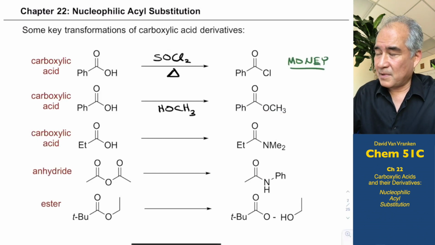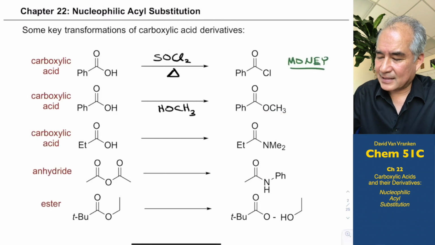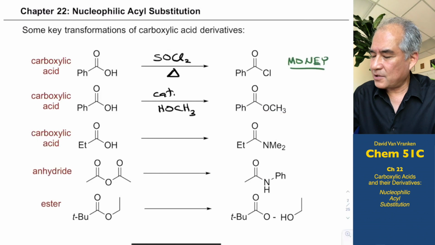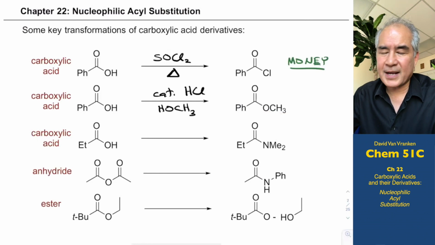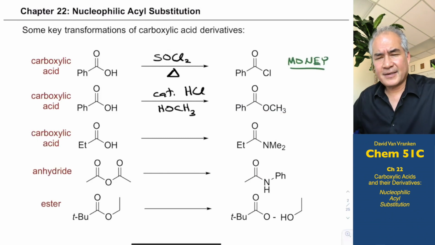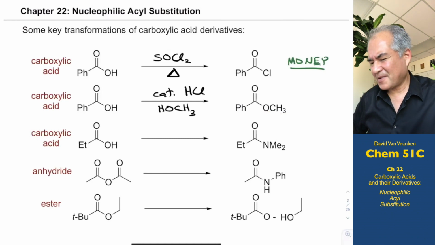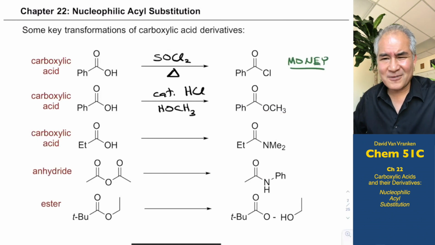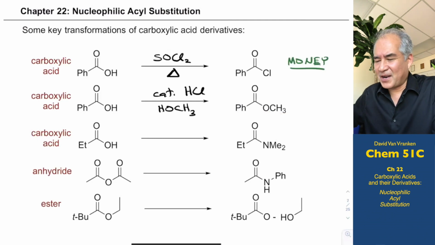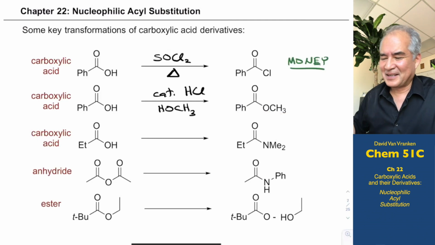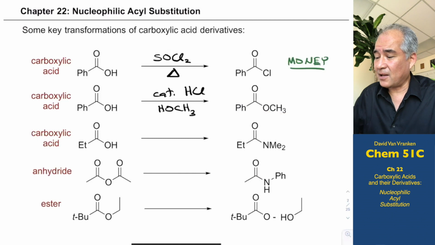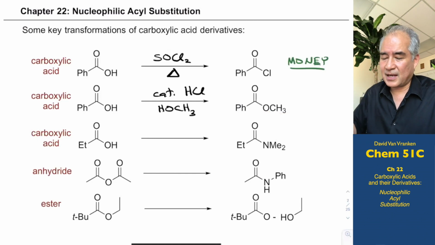So if you run the reaction in methanol and then add a catalytic acid, and we'll go ahead and draw that out. Catalytic, what's a common acid? It needs to be a strong mineral acid: hydrochloric acid, sulfuric acid. Those are the common ones. Could be sulfuric acid, could be toluene sulfonic acid. If you couldn't remember and you wrote HCl, it would work. But usually we're dumping a bunch of acid in there, not just a few milligrams of acid. So catalytic HCl, and then if you were trying to make an ethyl ester, you'd run the reaction in ethanol.